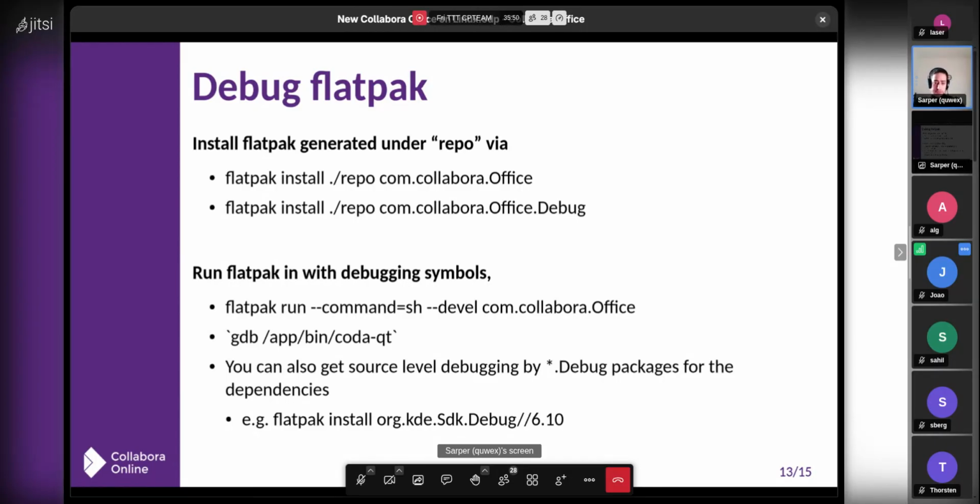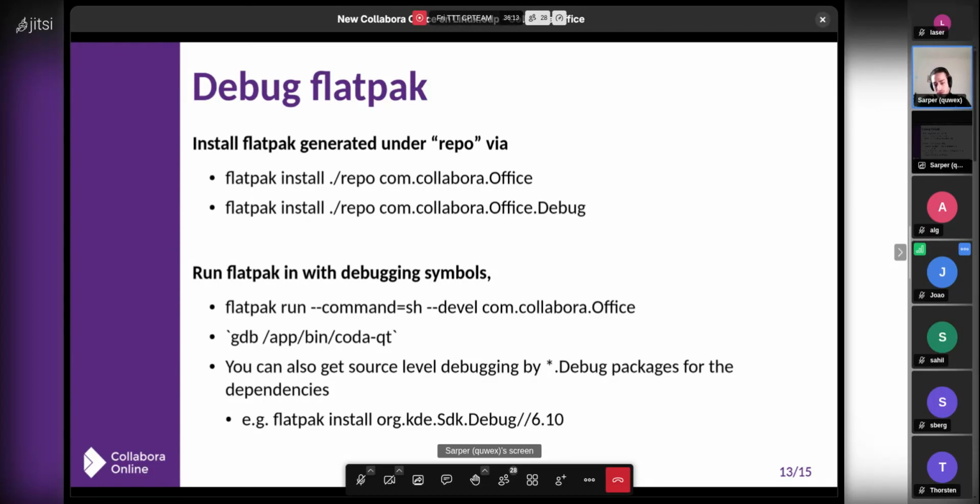And then you can run it with flatpak run --devel, and with an entry command of shell, you can get a shell in that Flatpak's environment, and then go to and run gdb on the coolwsd binary. That should give you source level debugging for all the Collabora bits.